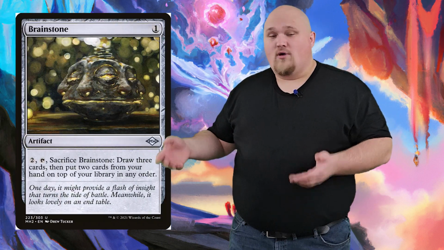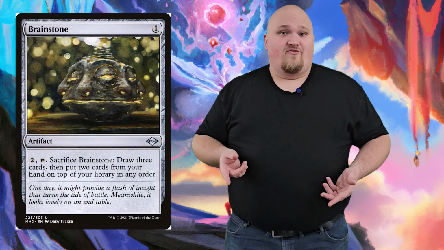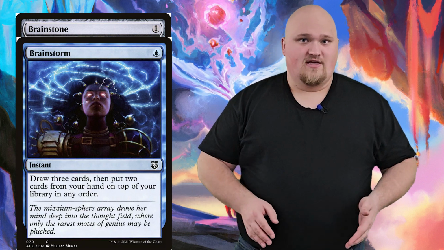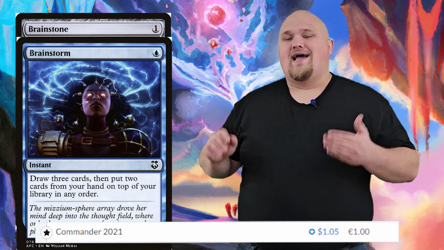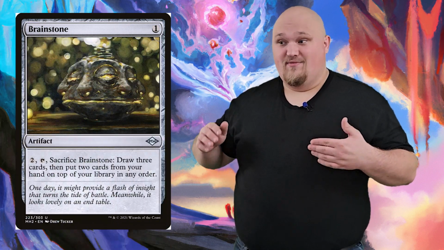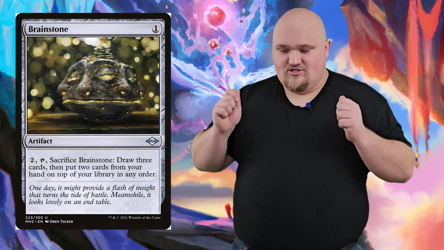Or you can do Brainstone. It's a 1-drop artifact that you can pay 2, tap and sacrifice it to draw 3 cards and put 2 cards from your hand back on top of your library in any order. What this does for us is what Brainstorm does as well, but Brainstorm was outside of my price range at the time. Now that I'm not really strictly adhering to 50 cents or less, I just need it to be budget. Draws you 3, takes 2 from hand, back on top. So those creatures, if you're really stuck with them, put them on top. But other than that, that's really it.